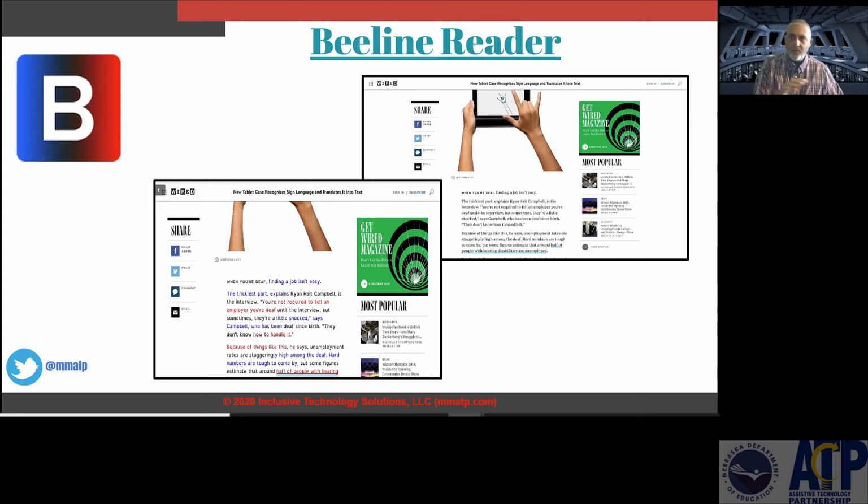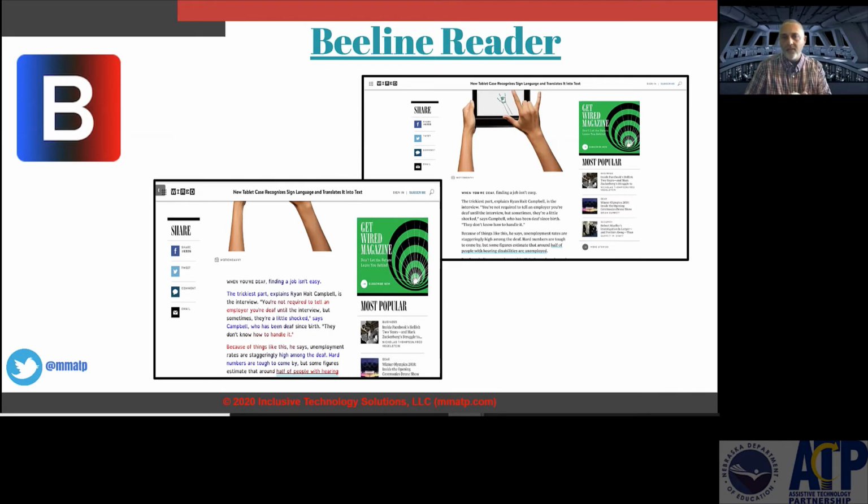The third line starts black and works its way to red. And then the fourth line starts at red and works its way to black. So it just constantly transitions visually with color. That's all Beeline Reader does. It's not a text reader. You can use it with a text reader to read it aloud, but that is about changing the visual representation of the text on the screen. Again, if that's what you need, that's the feature that you're looking for, is that visual representation of text. And how can I modify that?